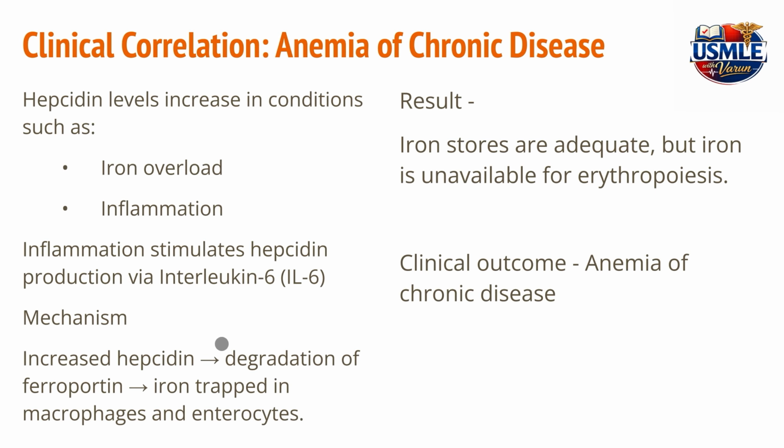Whenever there's chronic inflammation, the hepcidin levels also increase. This increase is mediated by interleukin 6. As a result of all this, the iron gets trapped in storage sites and is not available for active red blood cell production. It is just stored in the form of storage proteins like ferritin and hemosiderin. It's not in the bloodstream, so it's not used for red blood cell production. So even though total body iron is adequate, free iron is low and it cannot be used. This eventually leads to anemia of chronic disease.